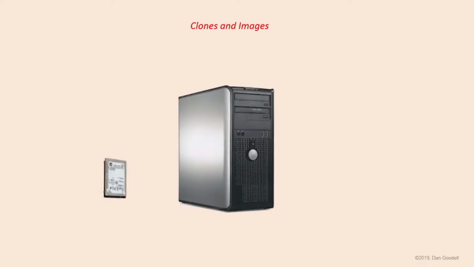A clone is a hard drive or partition that is a copy of the original source drive or partition. It's a hardware duplicate, ready for immediate use. In contrast, an image is a file that contains the contents of a drive or partition. When needed, those contents can be written back to restore the original source to the state it was at when the image was made.